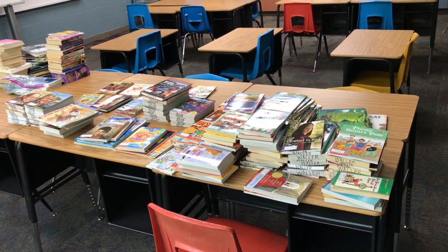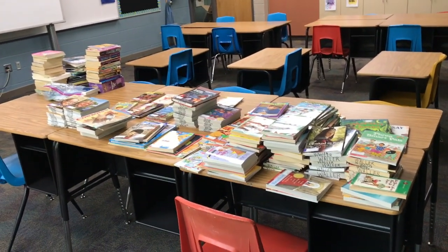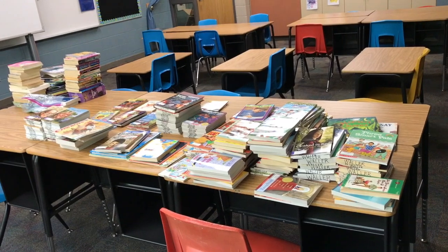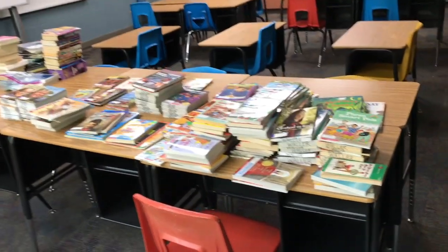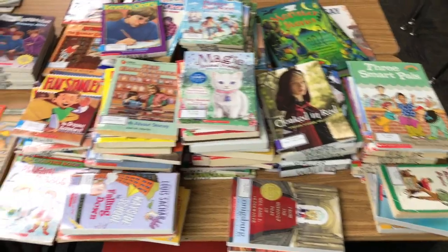Alright, so to give you an update, I have my books out and sorted. So what's on the tape on the desk here are the books that are for the kids that I have so far. I'm planning on doing more when I order book orders, so I can do like 25 books for $25 or 50 books for $50 or whatever it is. But for right now, I have these ones that are organized. They have labels on them.